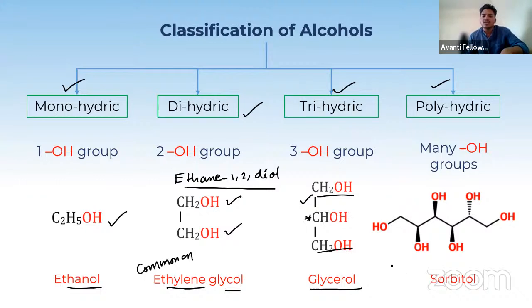Now sorbitol: in JEE Mains, a question was asked about sorbitol, whether it is optically active or inactive. They are asking whether any meso compounds are forming or not. If you see this carbon, it is attached with one hydrogen, one OH group and this group. This particular carbon is attached with OH and H and another H, so it is not a stereocenter. But if you see this one, 1, 2, 3, and the fourth, 4, this is a stereocenter.